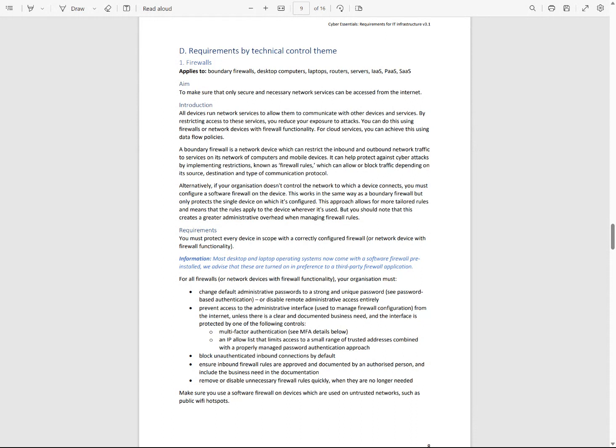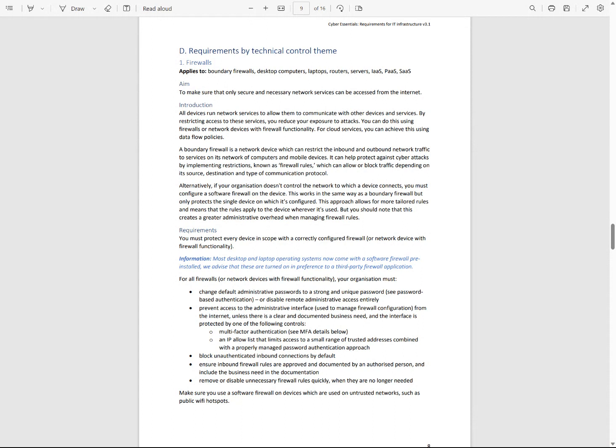Requirements by technical control theme. Firewalls applies to boundary firewalls, desktop computers, laptops, routers, servers, IaaS, PaaS, SaaS. Aim: to make sure that only secure and necessary network services can be accessed from the Internet.